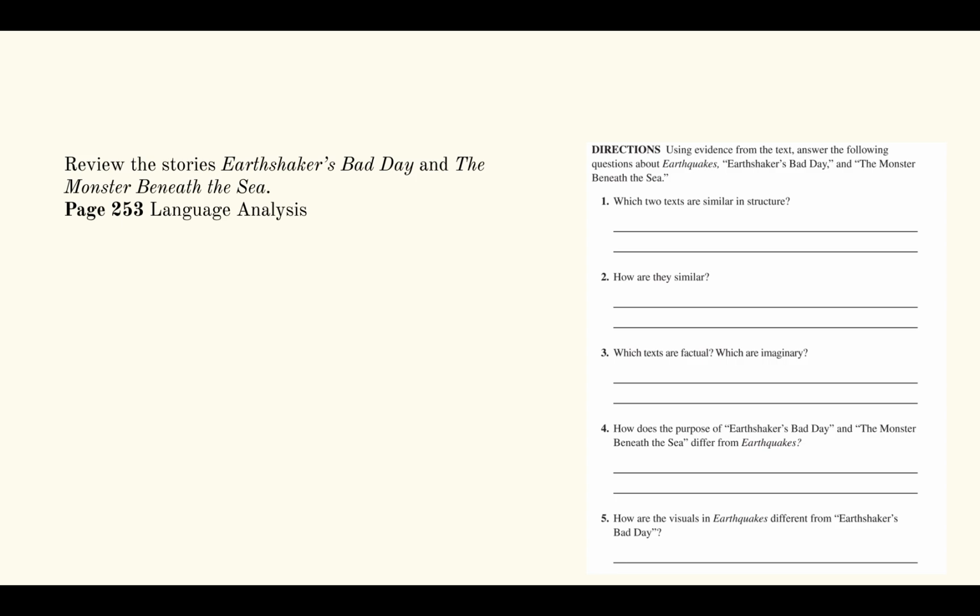How does the purpose of Earthshaker's Bad Day and The Monster Beneath the Sea differ from Earthquakes? Remember that whenever we have a scientific text or a text that is factual, their purpose is to explain reasoning for something. And whenever we have fiction stories like Earthshaker's Bad Day and The Monster Beneath the Sea, their purpose is to tell a story. So it is not the same purpose as to give factual information.